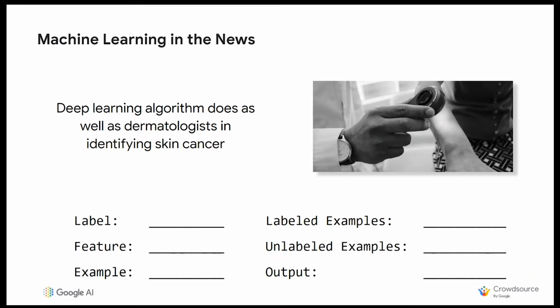So let's talk about an example. Here an example can be a visual skin cancer patch where you can clearly observe it, and machine learning models can find out which kind of cancer it can be. So that is an example for this. And what can be the labeled examples? We know that an example is visual or any clinical reports. So what are the labeled examples here?